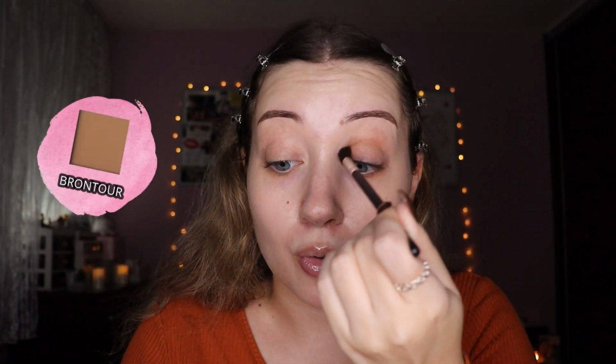So for the eyes, I'm only gonna use one eyeshadow palette. This is the Nimya by Nikki Tutorials, and I'm using a fluffy blending brush. This is the Tapered Crease by BH Cosmetics. So with my fluffy brush, I'm dipping into shade Bronzer, which is a great transition shade, and I'm just running it all over my crease to start with.